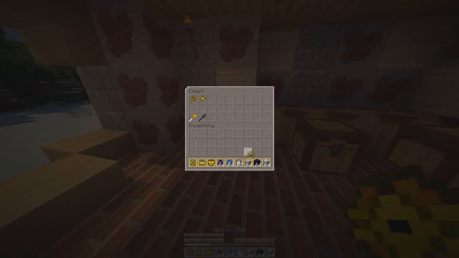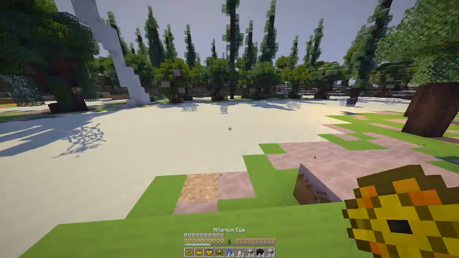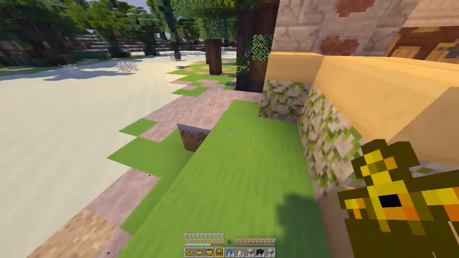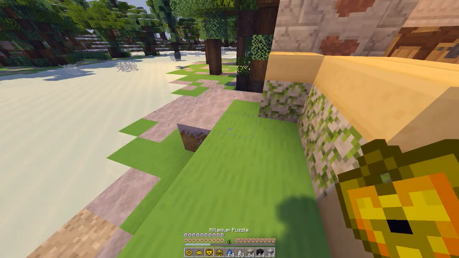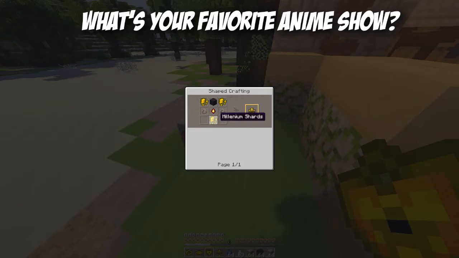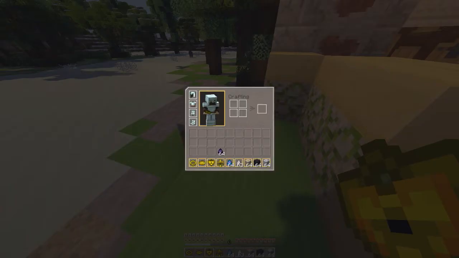So let's go ahead and select our items here. So here we have the Millennium Necklace, the Eye, as well as the Puzzle and the Scale. Now, the Scale, you're supposedly supposed to put it down onto the ground and use it for, I really don't know what at the moment, but it does have a crafting recipe, and you could craft it by placing some Millennium Shards with the Pharaoh's Essence, Obsidian, as well as some string on the corners. But this is not important considering that there's no use for it, so I will not be going over the crafting recipes for the other items.